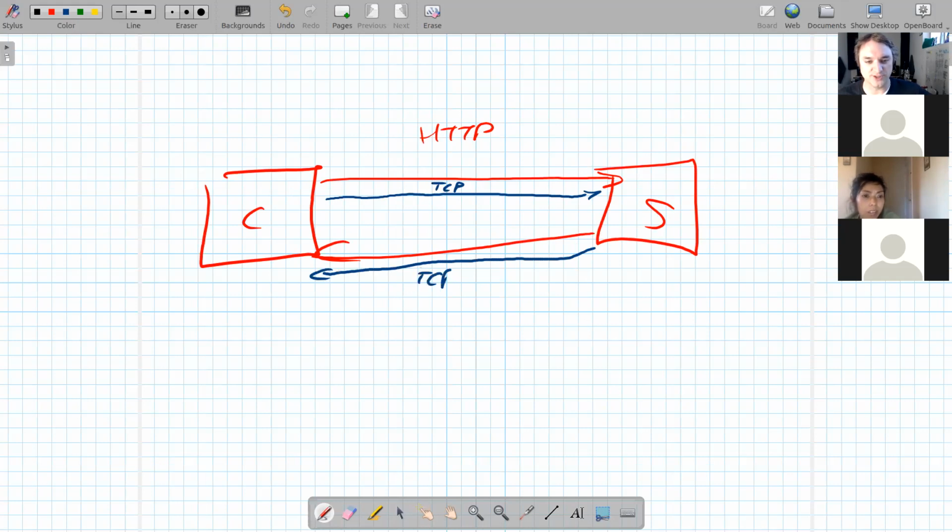TCP is one direction. So an HTTP request-response cycle takes 2 TCP trips. Sockets are just TCP, so that means there's no method. It means there's no URL. All that stuff is HTTP.